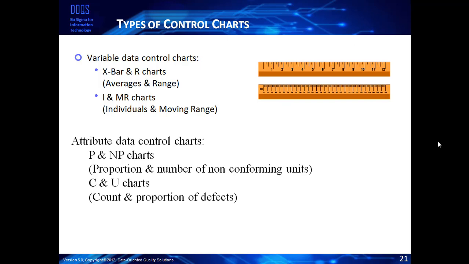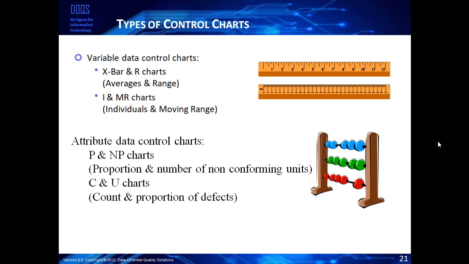If you're looking at attribute control charts, the P and the NP, the C and the U, those are things that are based on proportions and densities for discrete distributions. So things like the number of defects in your process would be measured using a C chart. The number of defectives coming out of your process would be measured in a P chart. Basically, if you count it rather than measure it, you'll use an attribute control chart. Some of them being based on a binomial distribution and some of them being based on a Poisson distribution. The variable control charts are all based on the normal distribution.